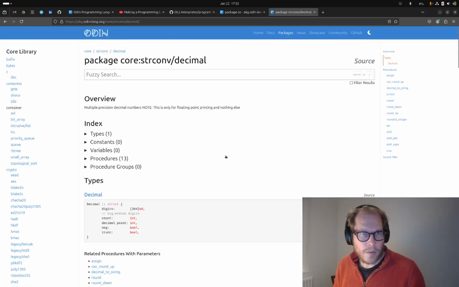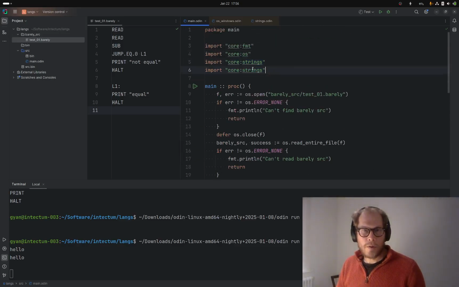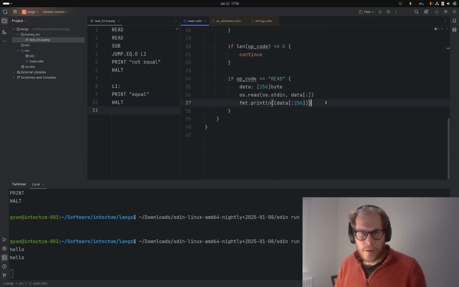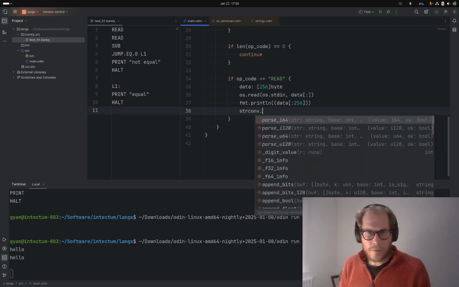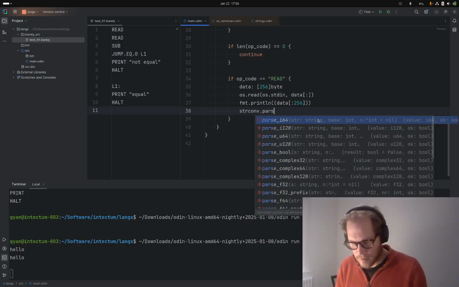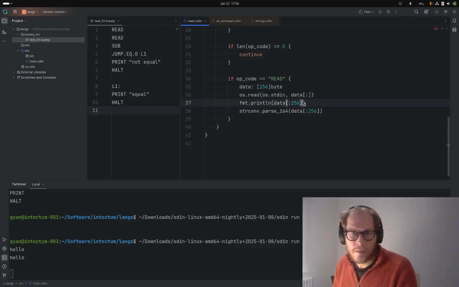Okay, core strconv. Then I go strconv dot parse, yeah, why not 64-bit integer, and I guess I need to actually pass in a string, do I? What's going on here?